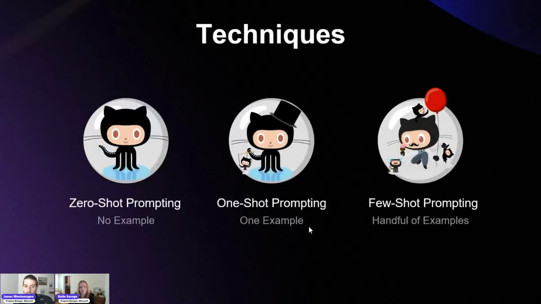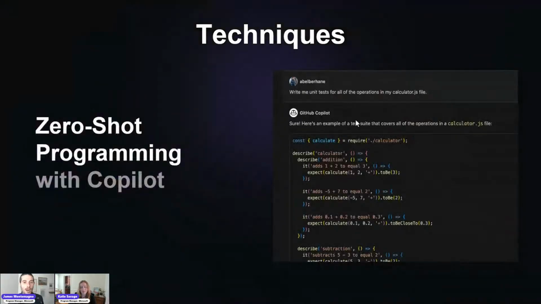Cool. So different techniques here. I think this is kind of cool: zero shot, one shot, few shot prompting, basically of what you can give a Copilot. Katie and I were just learning about this, because I think we do it already, but we didn't actually realize that there were names for it. Think of zero shot as you just give it minimal context, right? In this technique, I'm saying write me a unit test for all the operations in my calculator JS file. And in this instance, I'm not giving it any context. I'm just saying, do this thing.